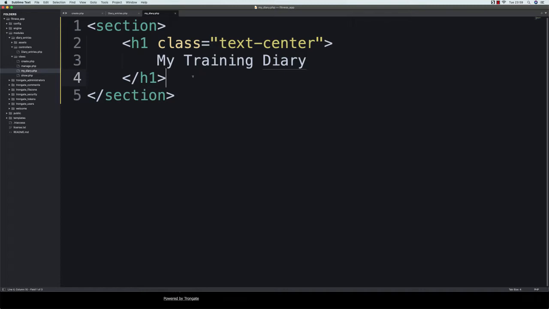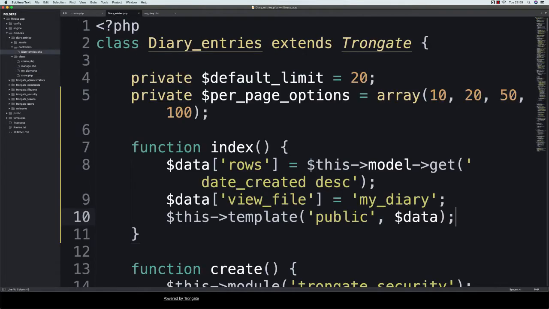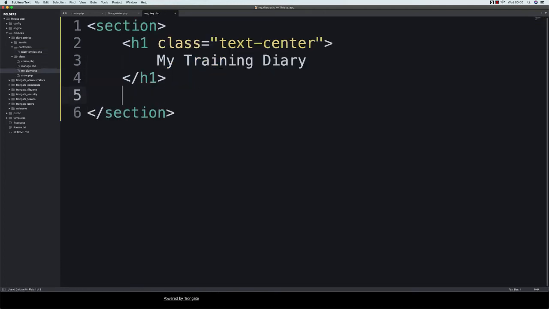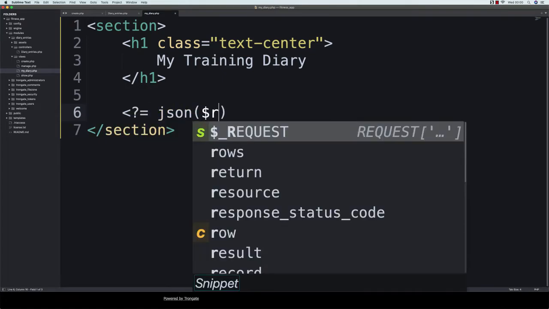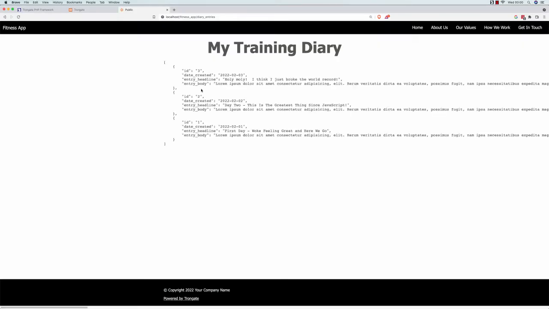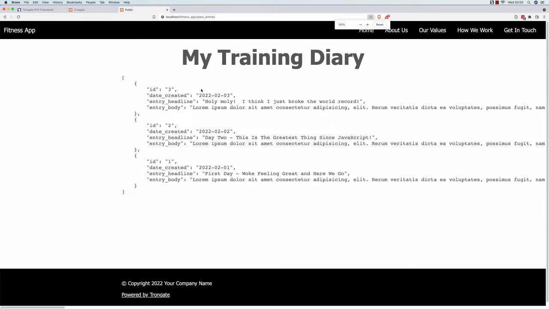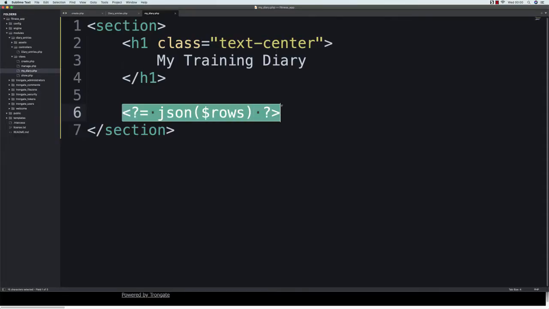Now, the nice thing about this is because we've passed in the rows, well, we can access the rows right here on the page. And just to prove that we do have them, we can say in PHP, JSON rows. And once again, you'll see that we do in fact have those 3 rows there. So what I'm going to do with these, I think I'm going to put them inside a table. So I'm using Emmet. I'm going to have a table and I'm going to call upon a table row with maybe a table heading. How am I going to do this?